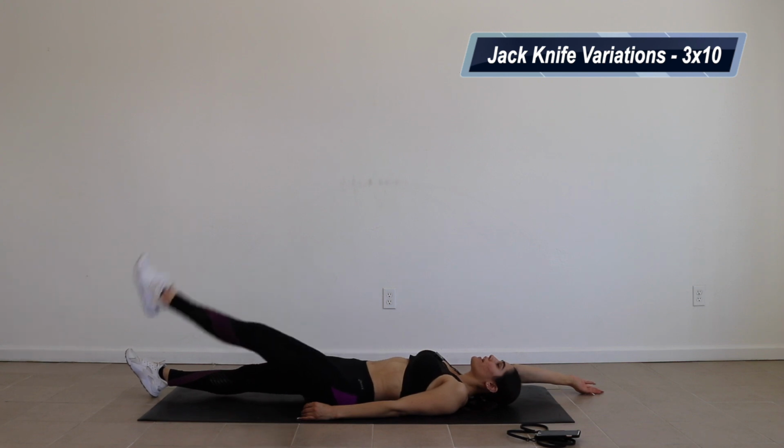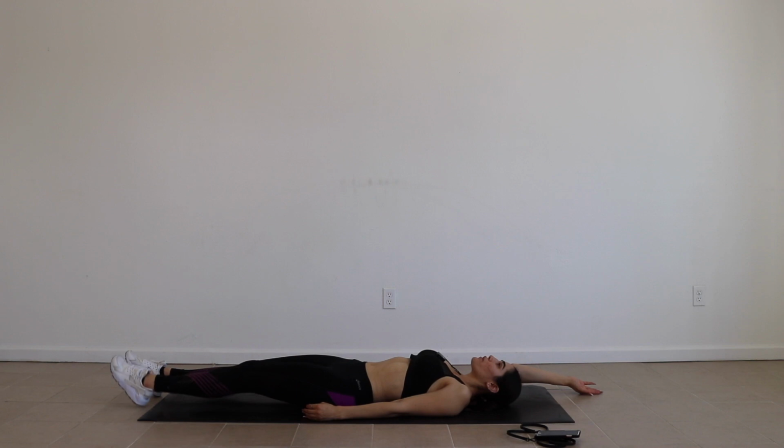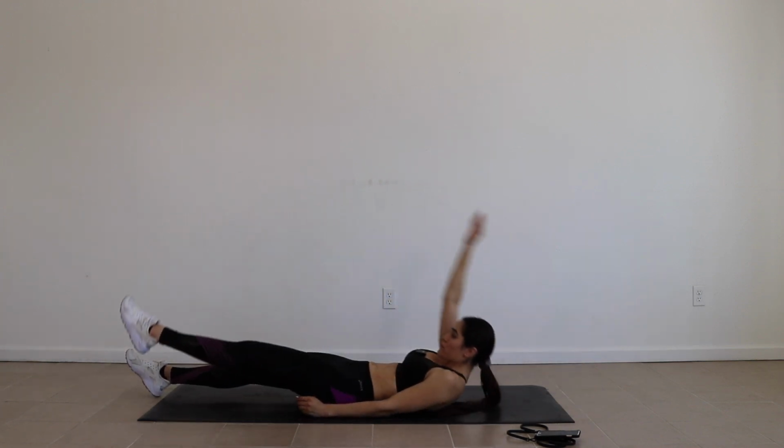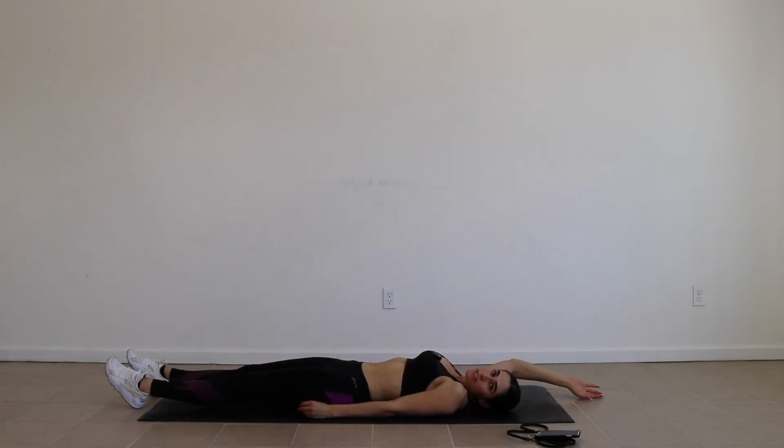Switch to the other leg, keeping the other leg flat on the ground. So starting off like this, you're going to bring your body up, okay guys? Bring your body up to meet your leg, just like that. We're gonna do 3 sets of 10 on each side. Let's go.